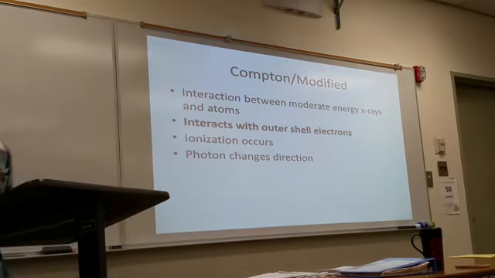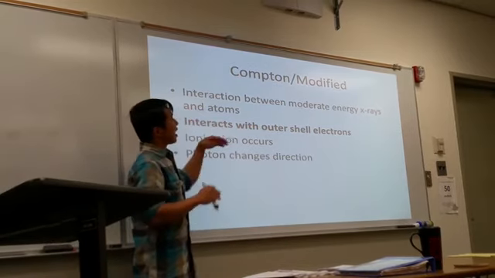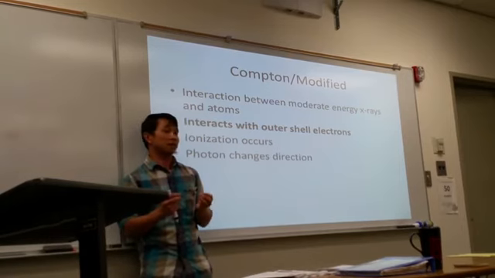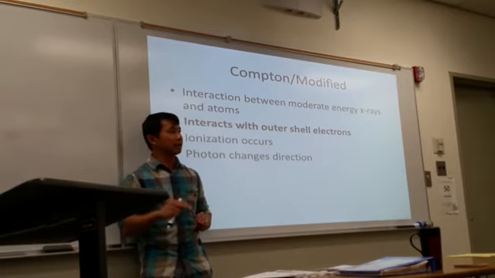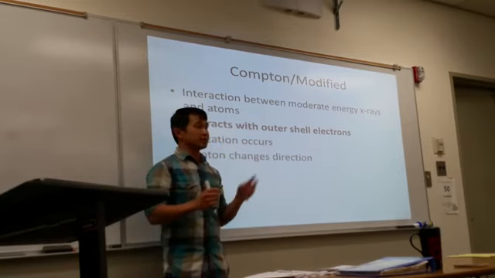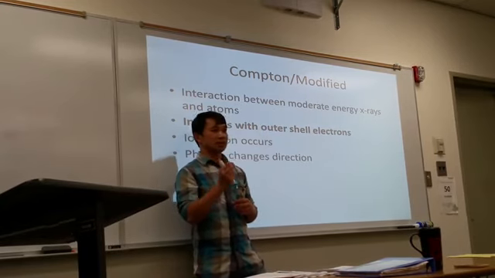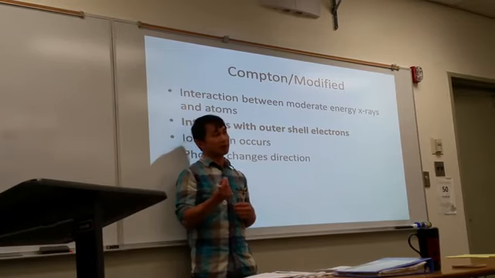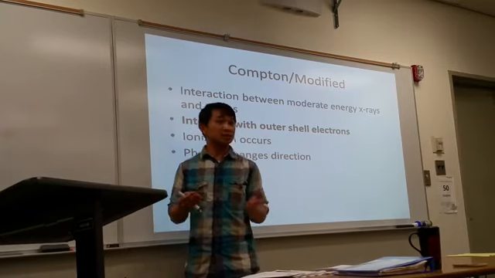All right, Compton or modified, that's another name for scatter radiation. Now, this is an interaction between matter, the x-ray energy, and atoms. Since the energy is much higher with the original beam, the interaction occurs at the outer shell of the electron. Whereas with classical, the energy is weak and it interacts with the whole atom, this occurs at the outer shell. With these interactions, the energy absorbed by the outer shell electron of the atom will be too much and it will escape from that atom. So there's ionization in this process.